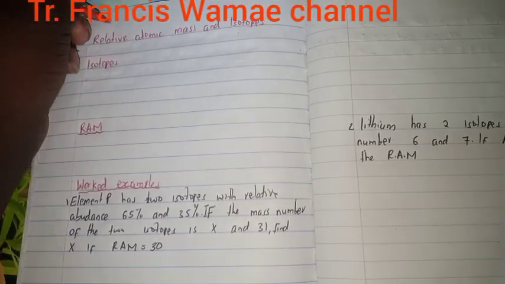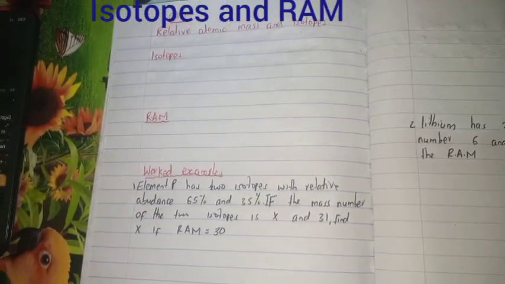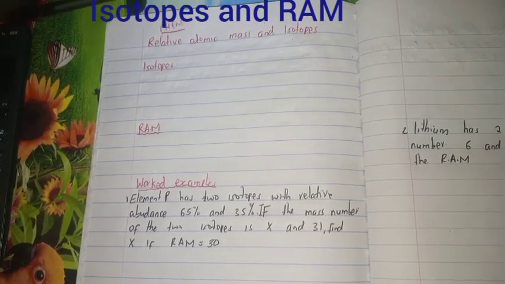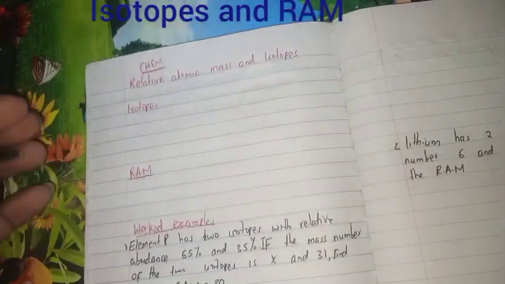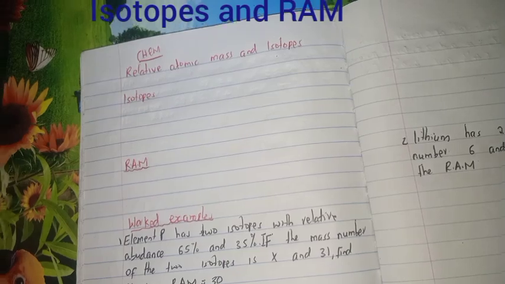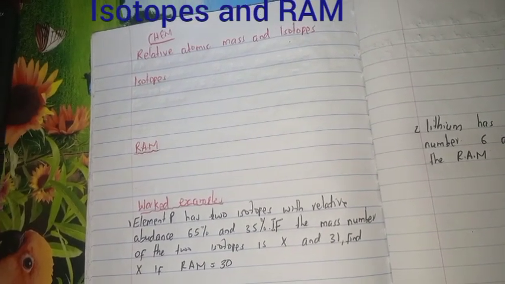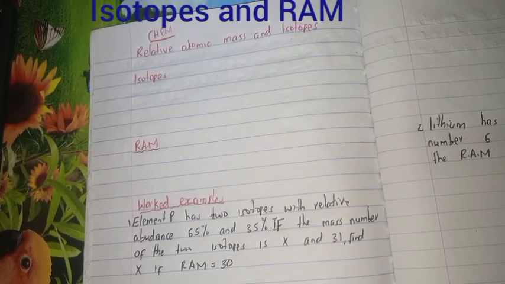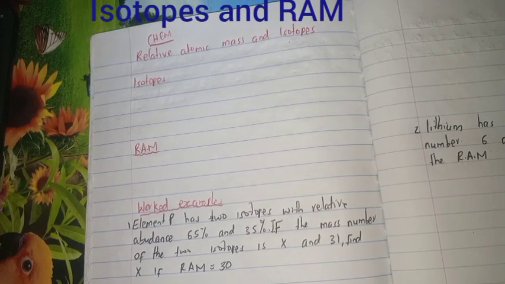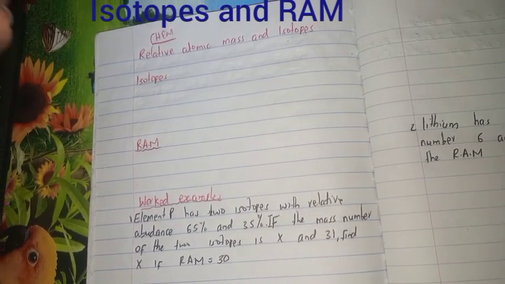We will be looking at chemistry from 2 work, and in today's video we'll be looking at relative atomic mass and isotopes. Maybe we can start by asking ourselves, what is an isotope? We normally say that some atoms such as potassium, chlorine, and so many others exist as having a different number of neutrons but the same number of protons. In other words, they have the same atomic number but different mass number. Those are known as isotopes.